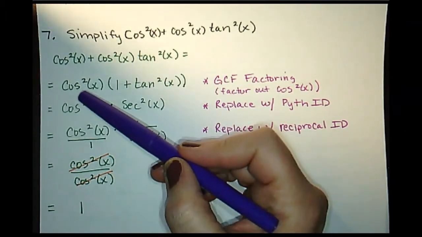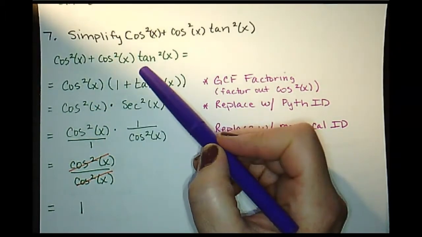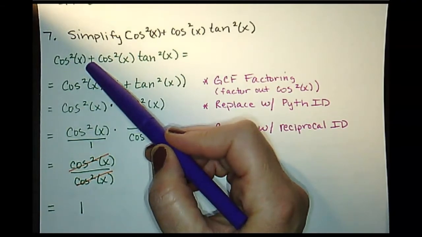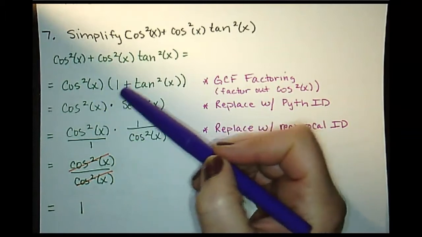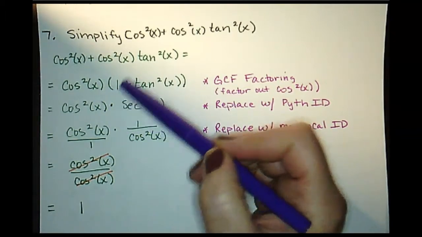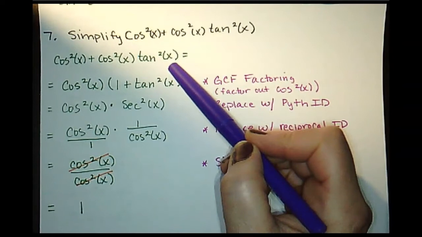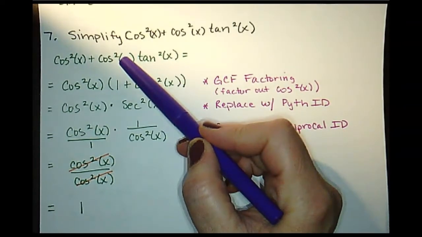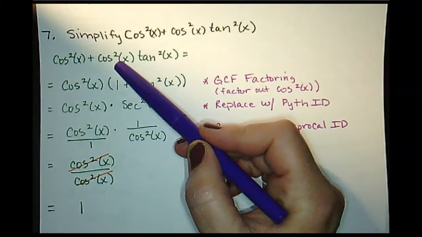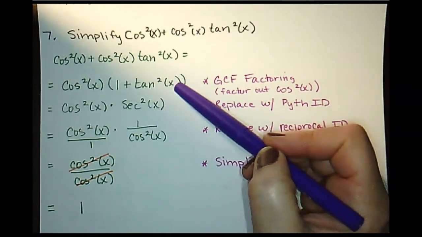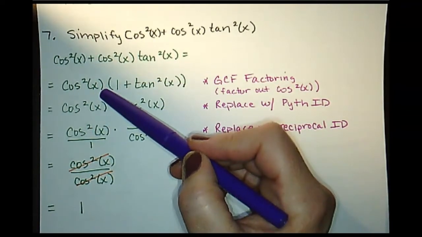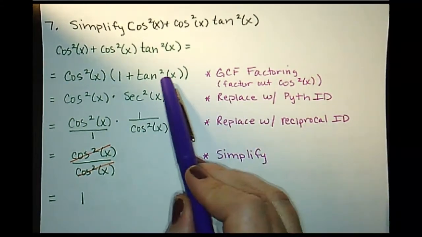And I have a cosine squared theta. I'm going to divide out of both pieces. So I'm cosine squared theta, bringing that out. And cosine squared theta divided by cosine squared theta gives me this 1 that's left over. And then when I divide out cosine squared theta here, cosine squared theta divided by cosine squared theta is 1, but it's 1 times tangent squared x. So you have this quantity left. So this is me pulling out the GCF, and the GCF, remember, was cosine squared x, which is what you divide out.